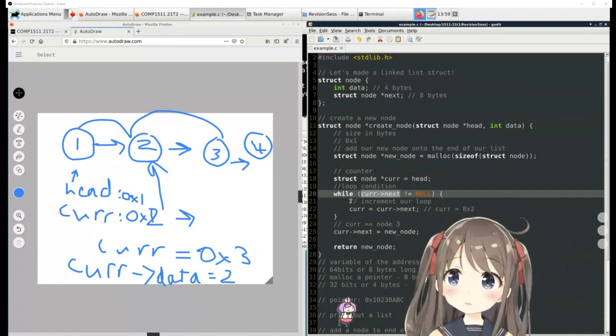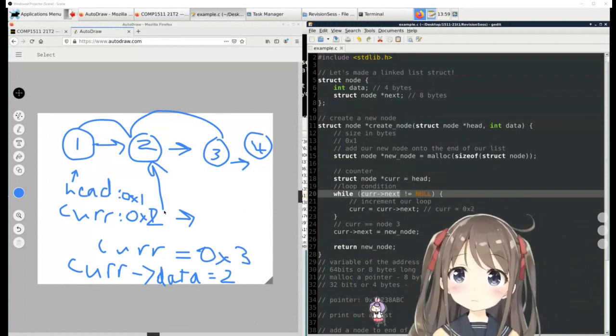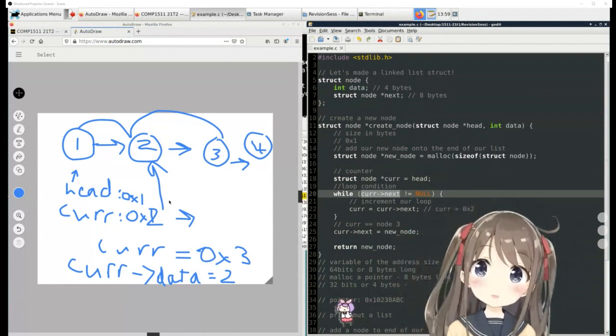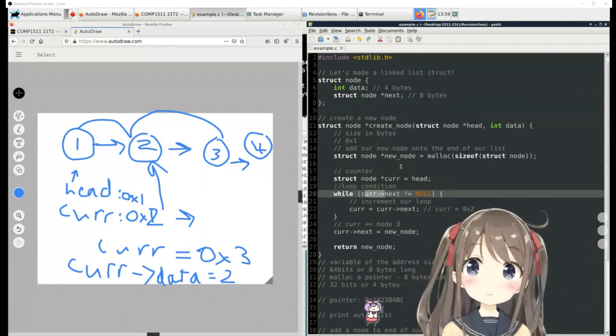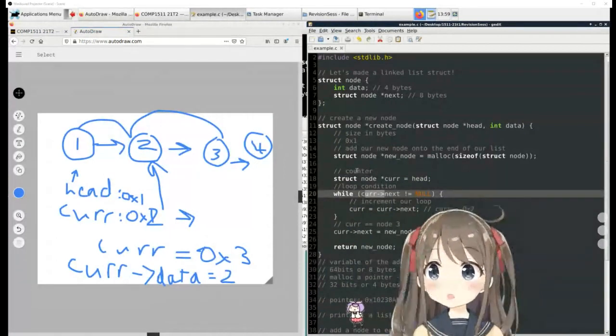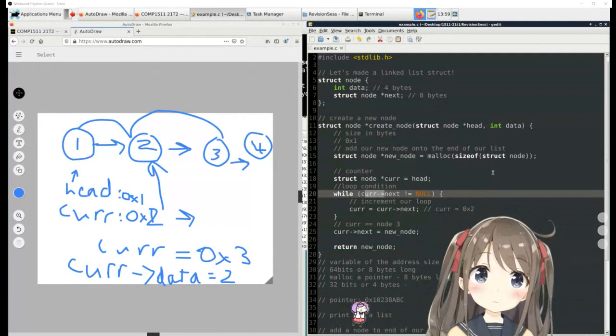Yep, Julie is right, we're accessing an uninitialized variable, or more accurately, we're trying to dereference null. So we're trying to dereference the address null, which of course doesn't exist. So we can't say nothing next. So the computer will politely die. We don't want that to happen. So we need to account for this.